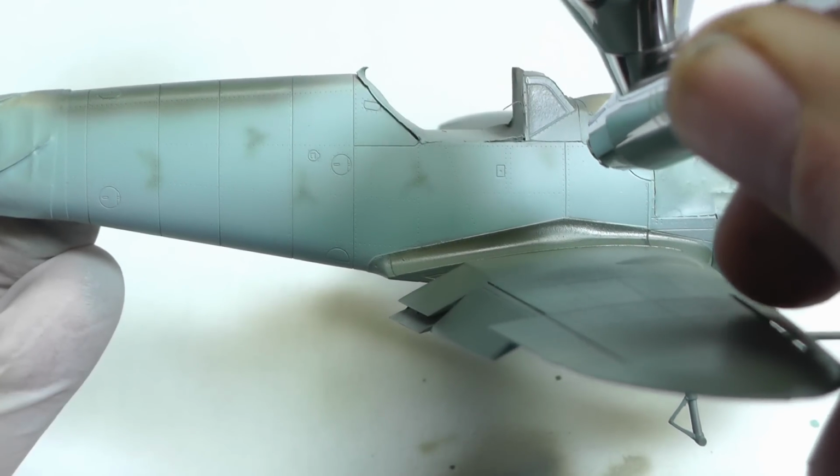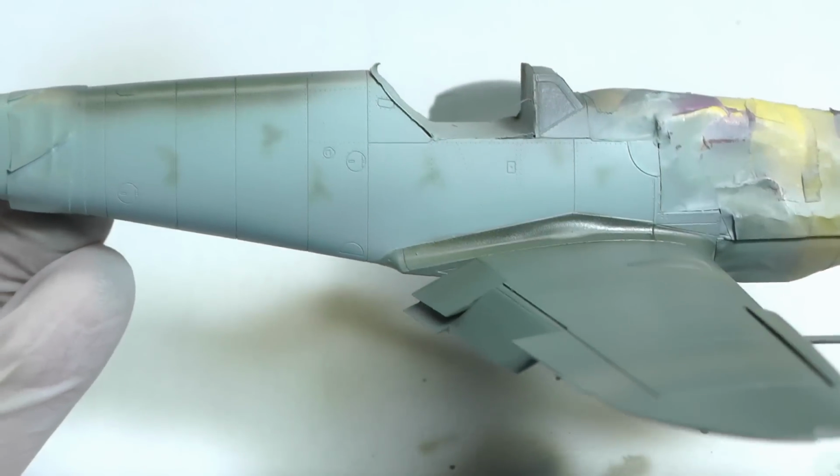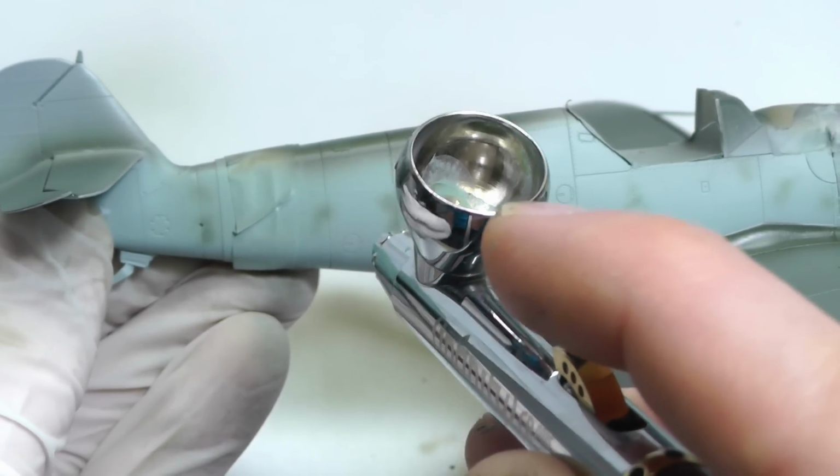To create these small patches, I recommend setting very low pressure, 0.5 bar or 7.25 psi. It should be enough. The paint dries more slowly than Tamiya, and it would spill with high pressure.